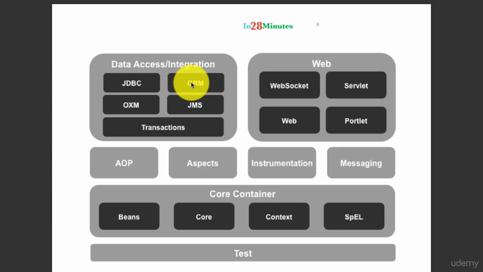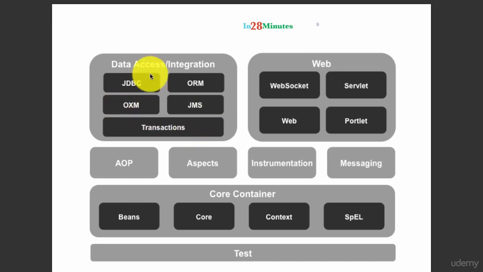Spring has good integration with them through the ORM module, and Spring has good integration with JMS. So if you want to talk to some other application over the queue, then through Spring JMS you'd be able to talk to the other application. You can put messages on the queue, and wherever object to XML transformation is needed in those kind of scenarios, Spring OXM provides a lot of useful features.